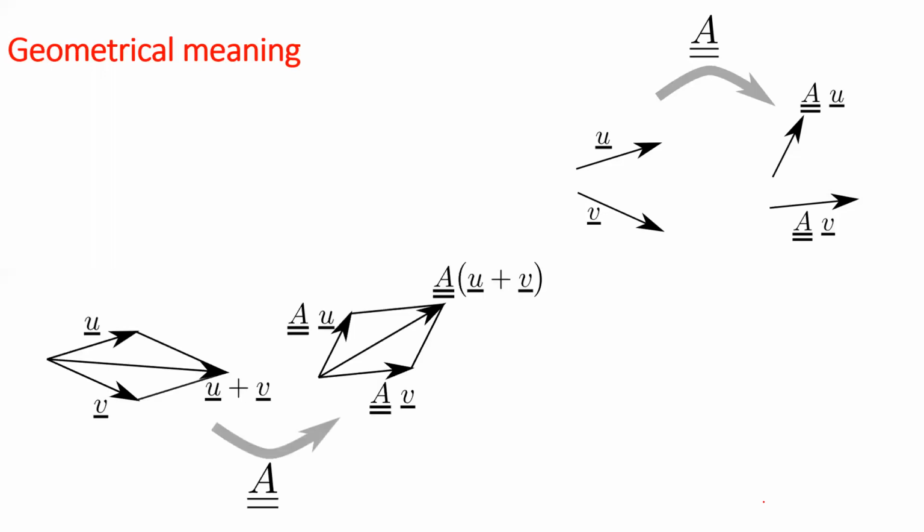Likewise, u and v can be added using the parallelogram law. Likewise, for the transformed vectors Au and Av, a similar addition can be done. So geometrically, this is what it means: a tensor is acting on a vector and changing its magnitude and direction. This is purely mathematically speaking. And then we can also look at what it is specific to, whether it is stress or strain, that we discuss. All right, I hope the geometrical context of a second order tensor is clear.